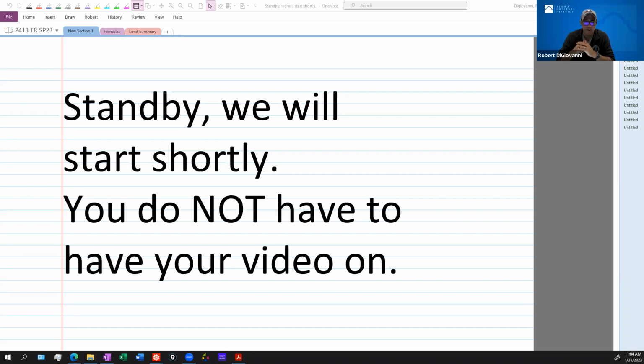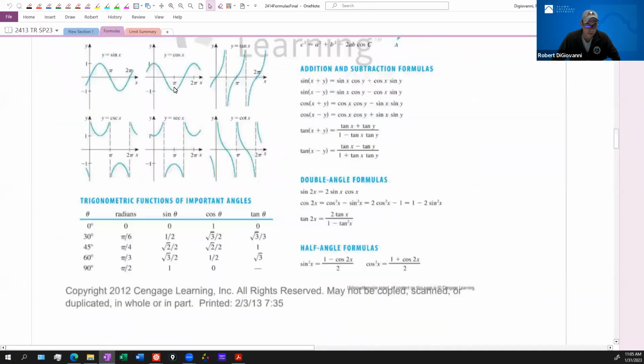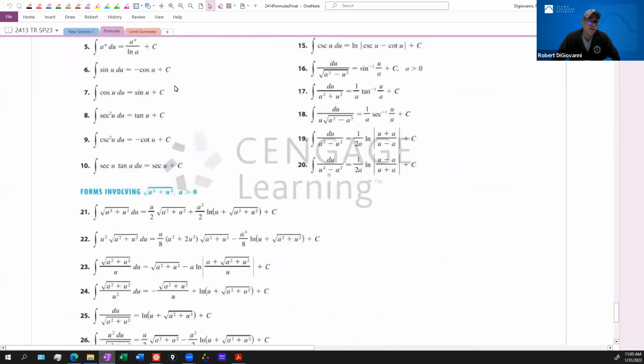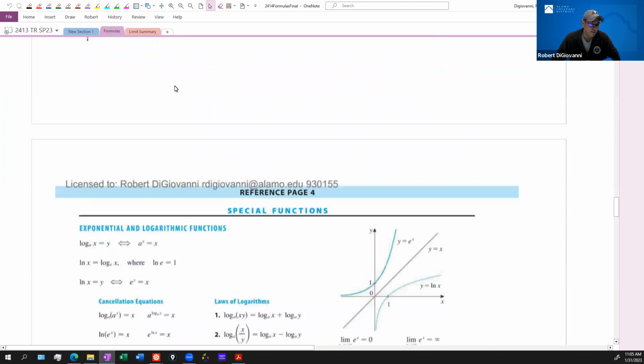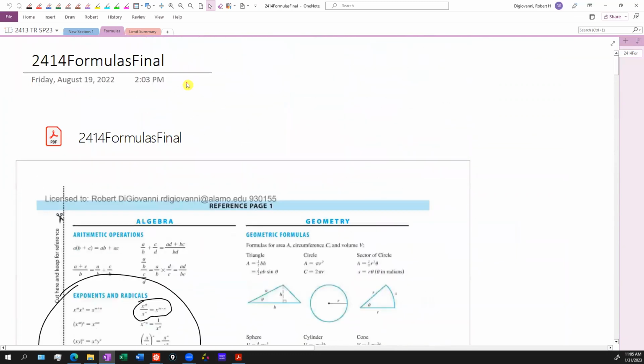You're also allowed to have all your reference sheets, like your formulas, everything that is in Canvas under what you can bring to the exams, under files. But you need to bring those yourself. I'm not going to provide you anything during the test. Calculator, right? Can we use our reference sheet on the test? The packet of all those formulas, yes. Was it like 6 pages? Yes. But that's not the only thing. There's other stuff you're allowed to have as well, although for this exam there's really nothing else that you need other than this. In future exams, you'll need the other stuff.